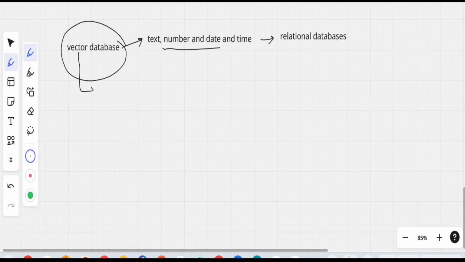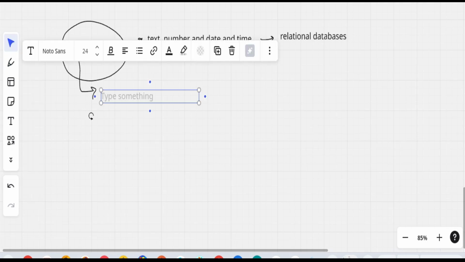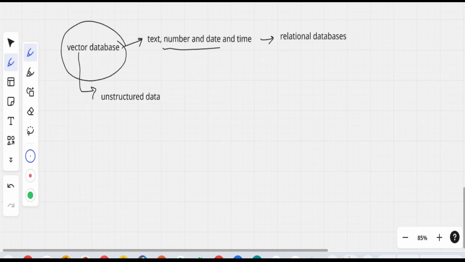Now let's discuss more of a vector database. A vector database is a different beast altogether. Why is it different? Because a vector database stores the data as sentences, text, audio, video, images, anything. So I can name it unstructured data.